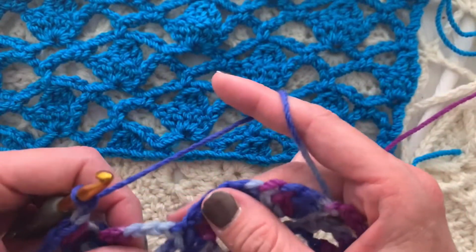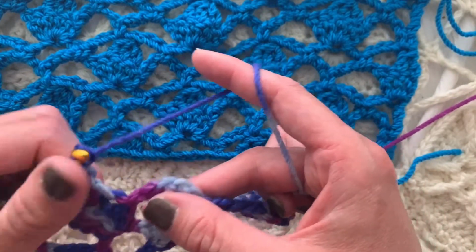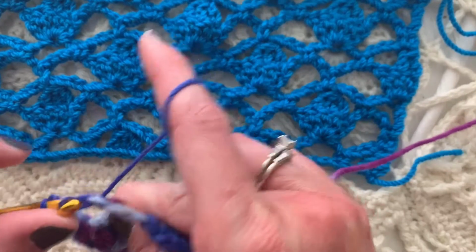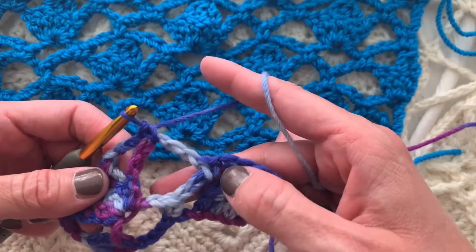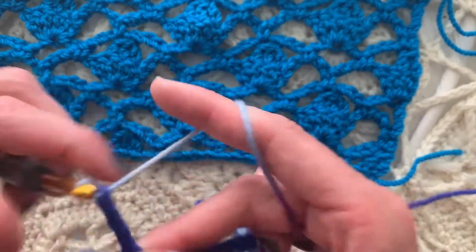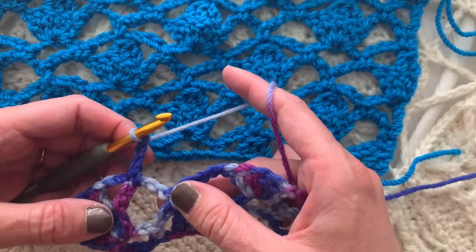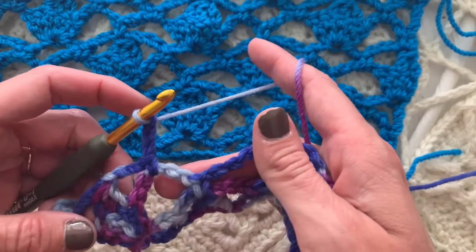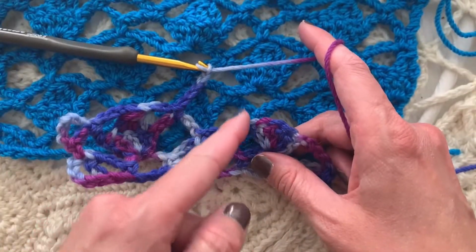You know that I really believe that crochet is a relaxing and valuable use of our time. So I hope that you're enjoying this pattern. Even though it's lace, I chain 3 and I single crocheted in the chain 5 space, and I'm going to chain 3 again. Even though it's kind of complicated and you have to pay attention, it's okay. And actually, I'm going to chain 5 here because I need to jump over this huge gap.